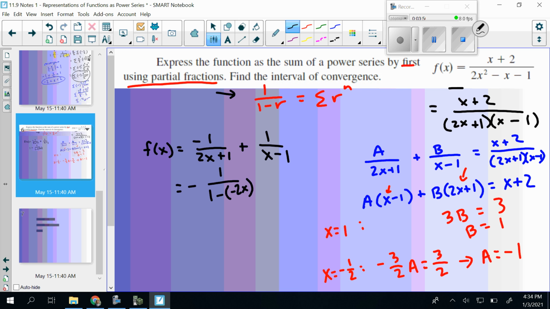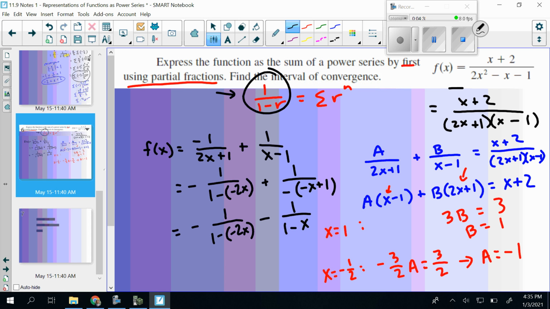Our second one, we want to also put in that same order. So we got the 1 on top part right. If we switch these around on the bottom, it's a little bit harder because it's minus. So what we got to do there is factor out a negative. And so if we factor out a negative, now this is going to be negative x plus 1. And if we switch those around now it's in the order that we want. And so I'm going to just pull that negative out and make this minus. So then it'd be 1 minus x. So now both of them look like our subtraction thing here.